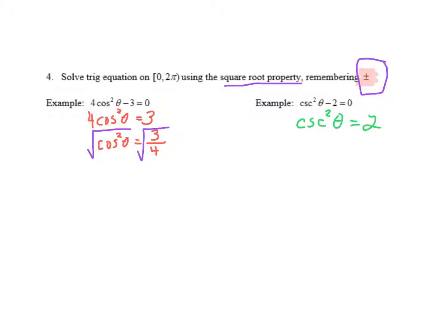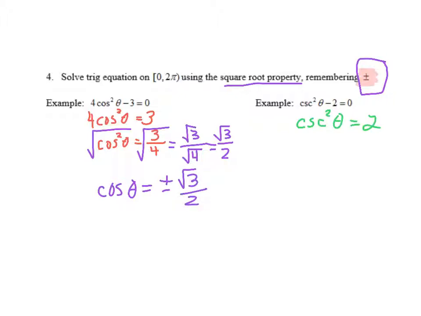Now once you've seen this, you might forget your radical math, but remember, you won't always write out these steps. When you take the square root of a fraction, you split it into the square root of the top, square root of the bottom, and remember square root of 4 is 2. So there is our old familiar square root of 3 over 2. However, it's the square root of cosine squared, so cosine of theta here will be plus or minus square root of 3 over 2. Now what's so nice about that is you automatically have all 4 quadrants.